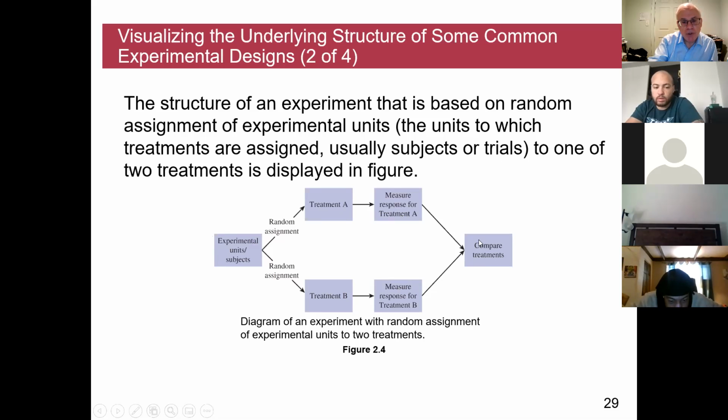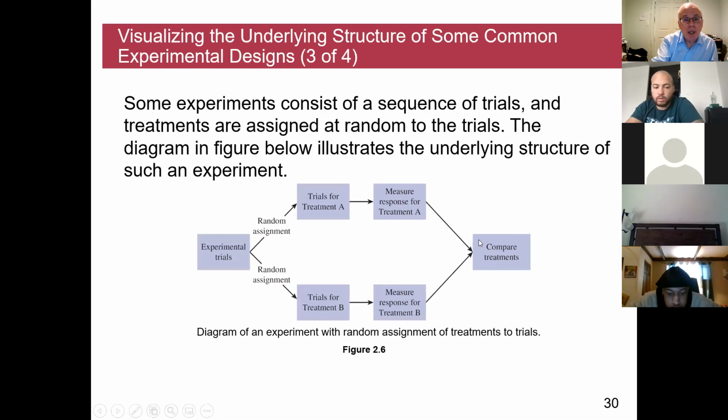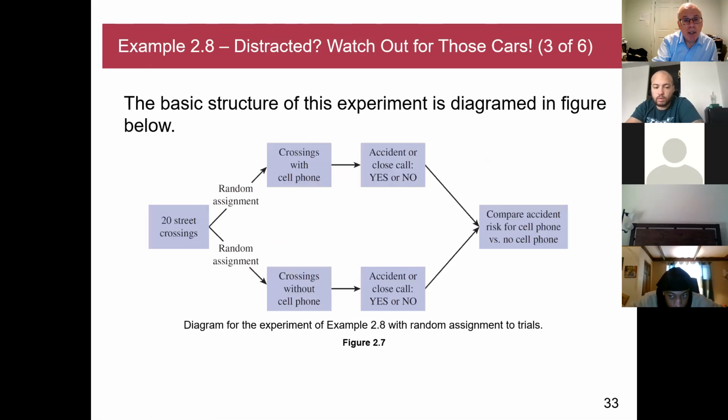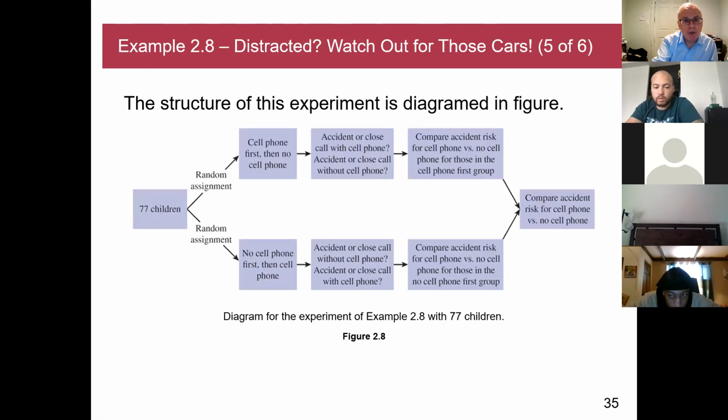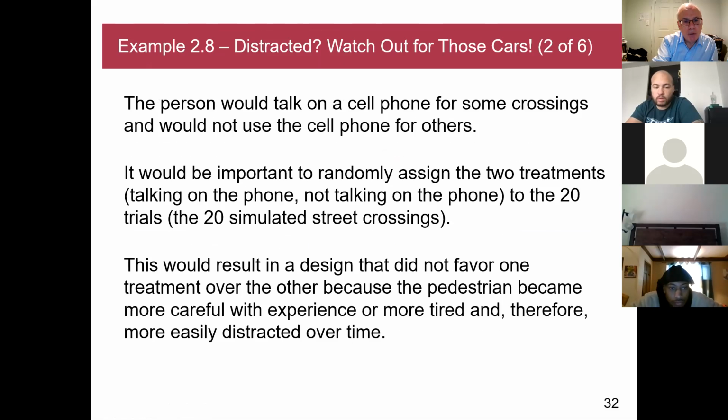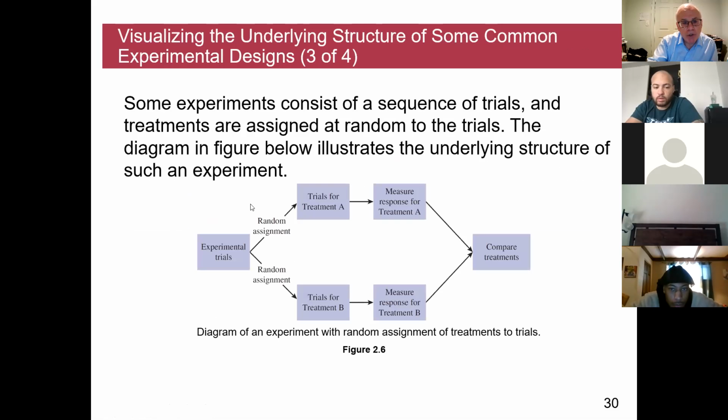They have several examples here, but due to time constraints, I can't show you all of them, so I'll show you this one. It's called a completely randomized design. What does that mean? It means that everyone in the study is randomly assigned to treatment groups. There doesn't have to be two treatment groups. It could be more than two.